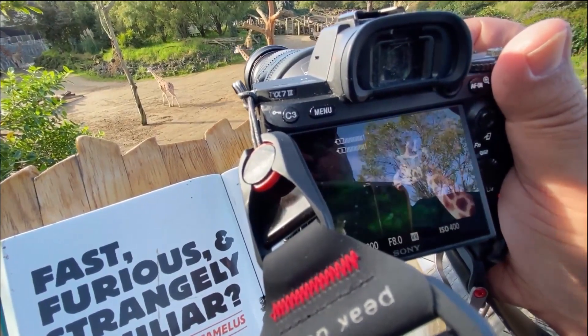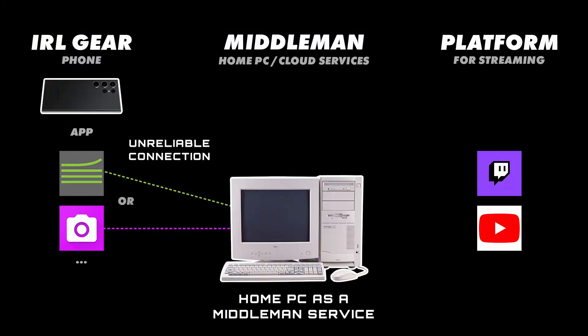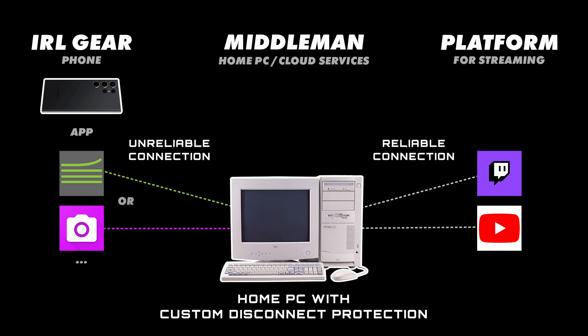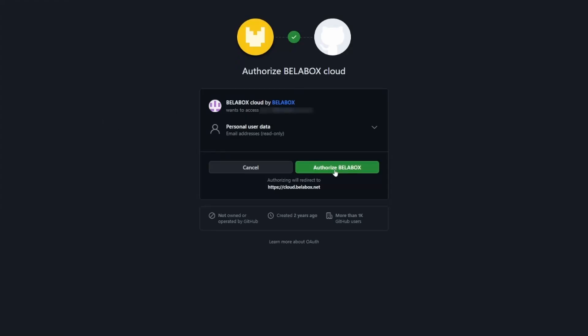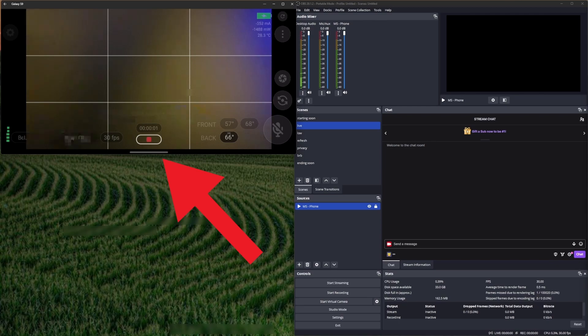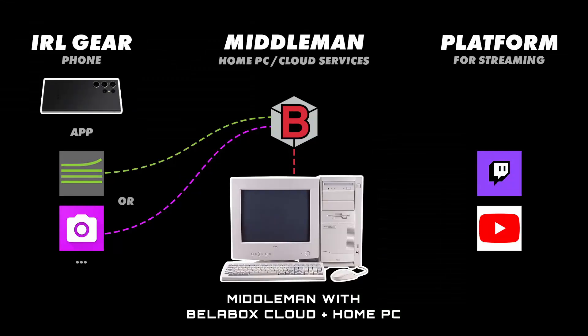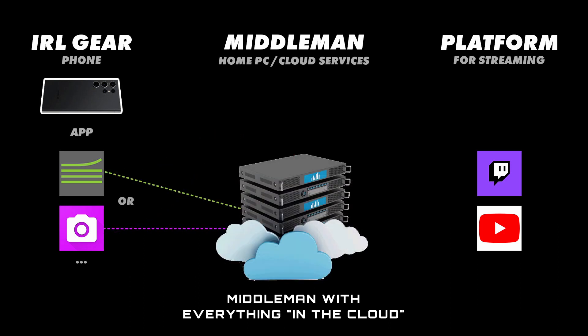Finally, there's what I'll be helping you to set up, and that's using your home computer as your own personal middleman service. Your computer can do most of what's offered online, but at a fraction of the cost. And if you ever decide to swap one out for the other, you can do that too. For example, in some of my other videos I talked about using Ballotbox Cloud with your home setup — in that sense, they're both middleman services. Circumstances could also mean you put everything in the cloud instead of running one from home, so it's basically whatever works for you.